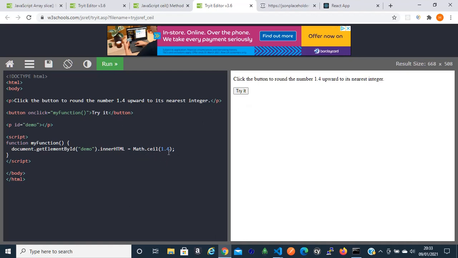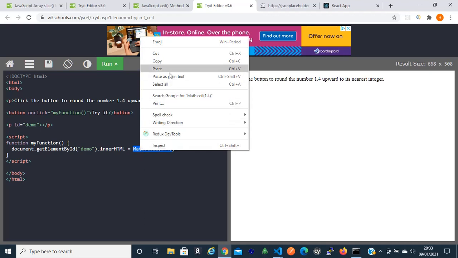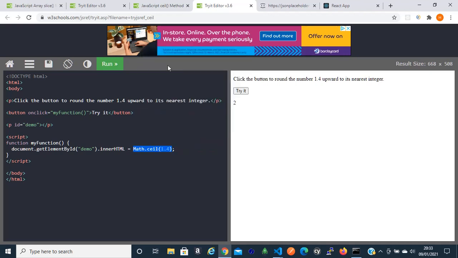So if you have 1.4 like here, it rounds you up to 2. So we are going to use this math function to determine the number of buttons we need, which depends on the number of posts.